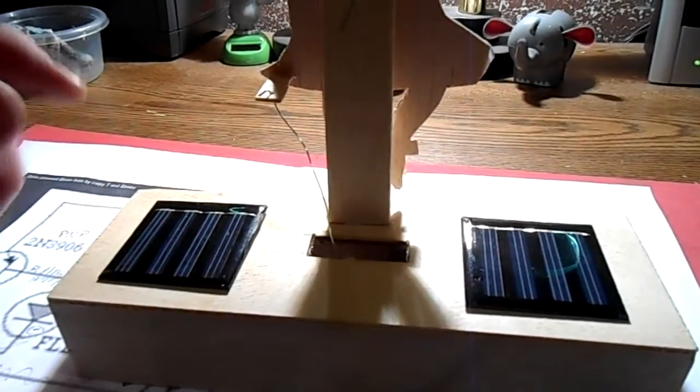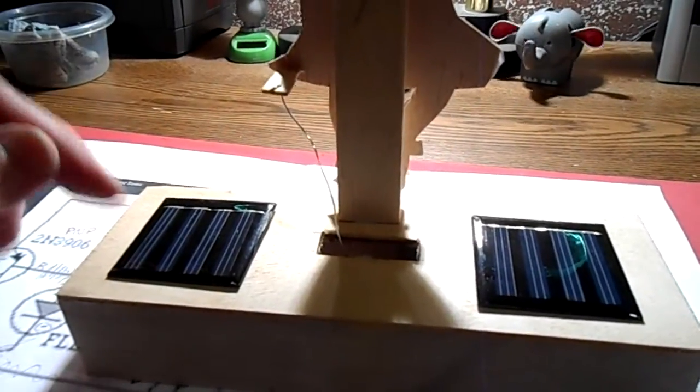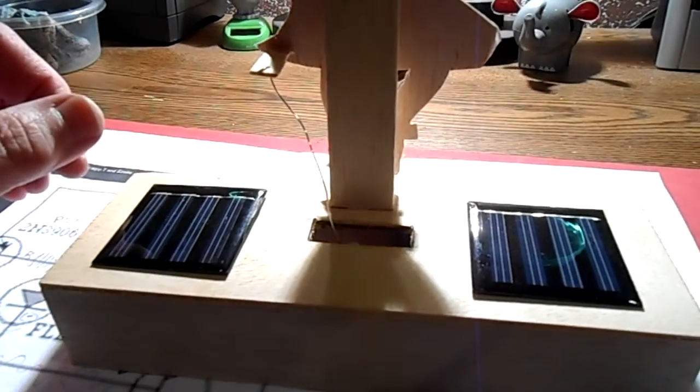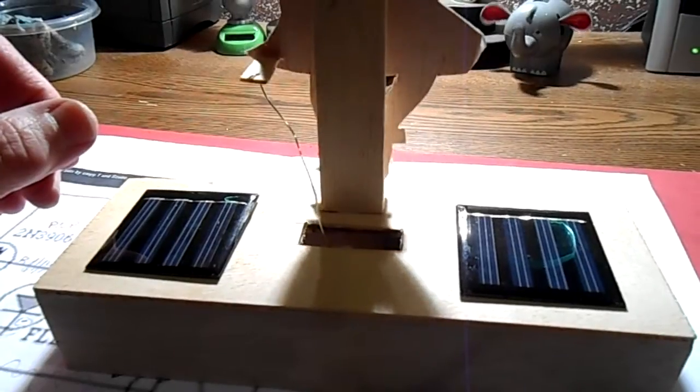I think I'll have my wife maybe make a little outfit for her and use a little bit of artificial grass down here, and this will just be something that sits in the window and just runs all the time. And then I think I'm also going to put another linkage that goes from here to here, so that when this pulls down, this goes the opposite way like that. And I think it will give her a little more movement.